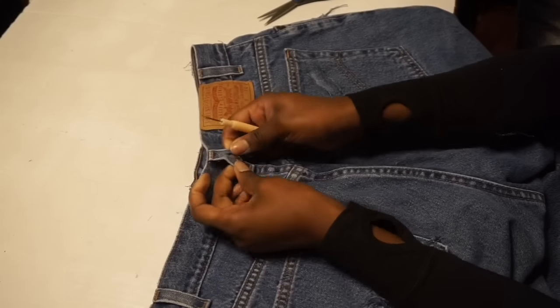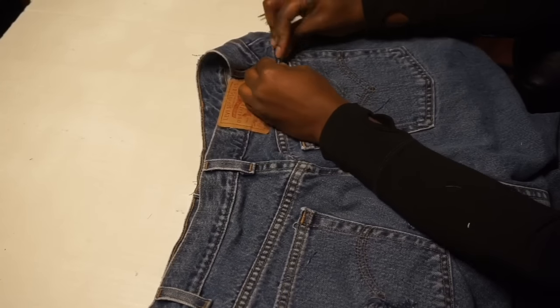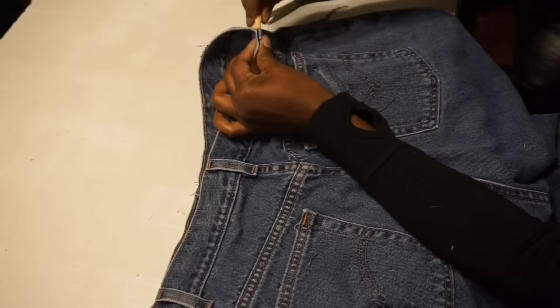And yeah, I'm gonna show you an up close version so you can see better what I'm doing.